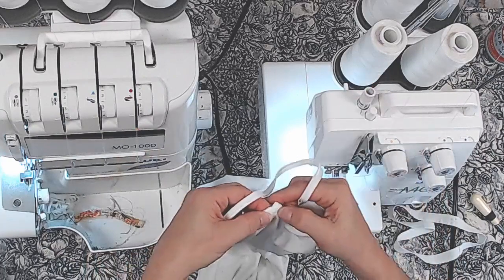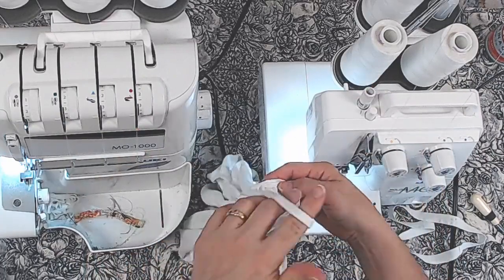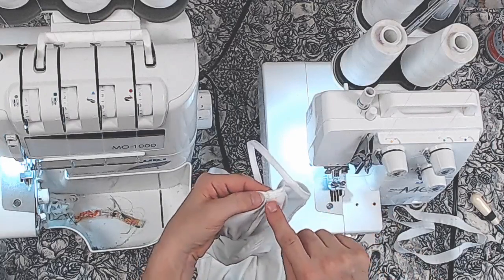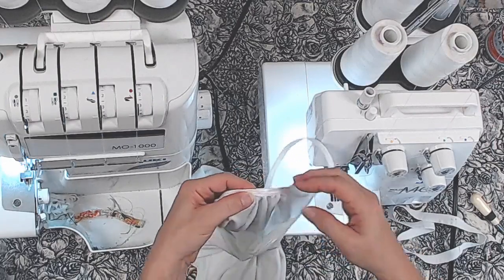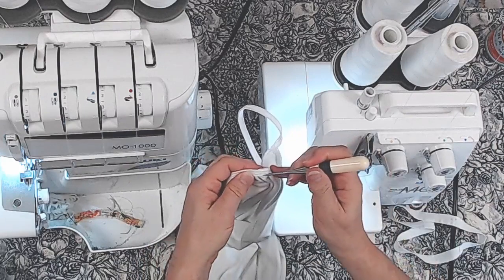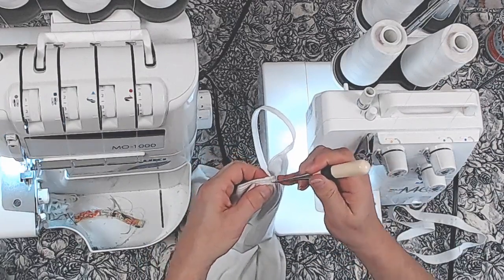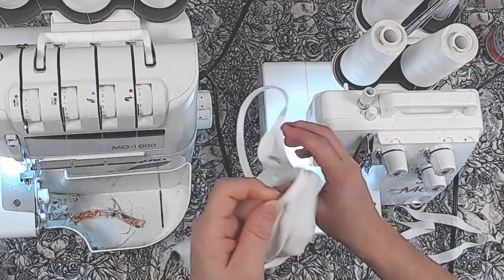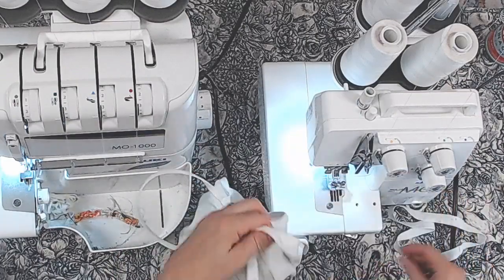I got a little hung up right there. You can see a little extra thread there. And see, there's the seam allowance of my elastic being pressed that way. So I probably could have done a better job using my awl to pull this elastic over to hide it as I was getting there. All right, so let's do our other armhole.